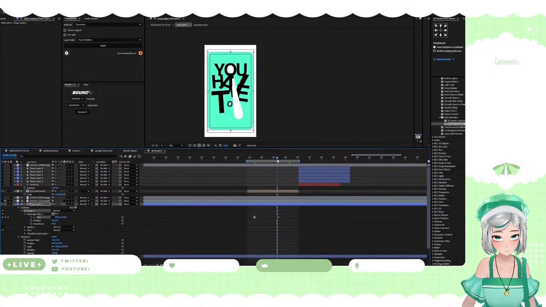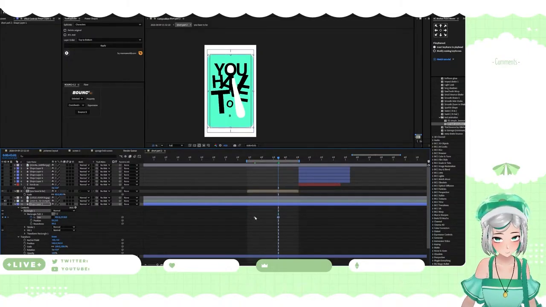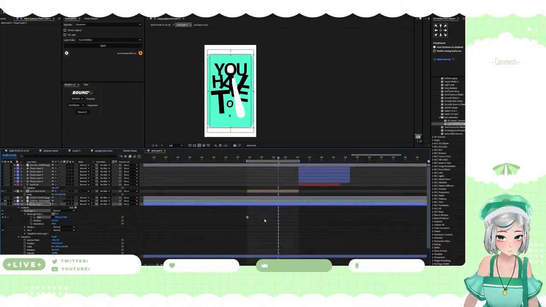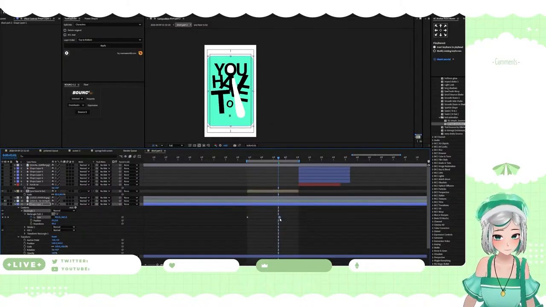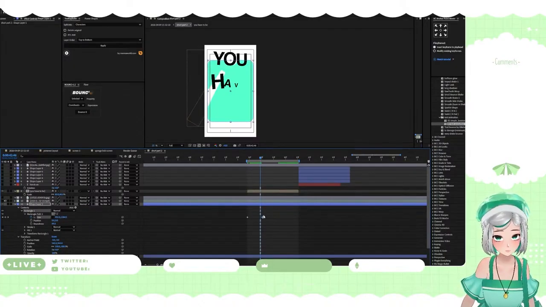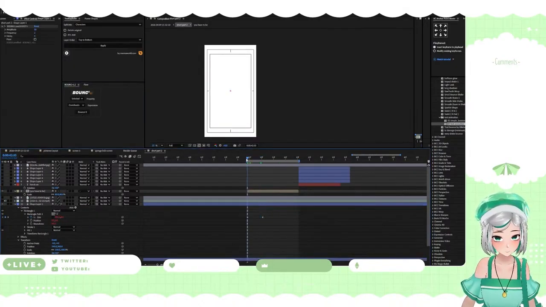But then here, I want it somewhere here. Nothing super long. Let's move it up to here, because it's just at the beginning. So when everything is popping in, I want you to already be in. Let's see.